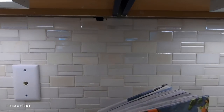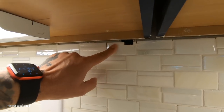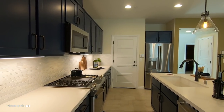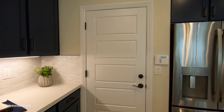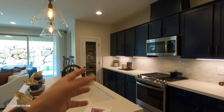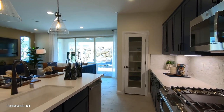See like this, this would drive me nuts. See, these are things that you really gotta take a look at. I'd actually have them fix that if I bought a home from them during the additional or the final walk. Right here's your two-car garage, six-panel doors an upgrade. You can actually do the eight-foot doors if you choose to, backsplash is an upgrade. You do have that little pantry with that window. That's definitely gonna be an upgrade.